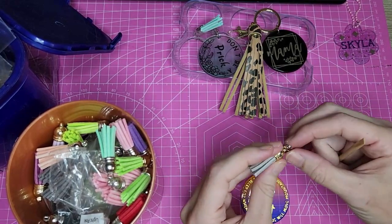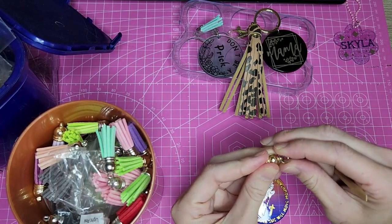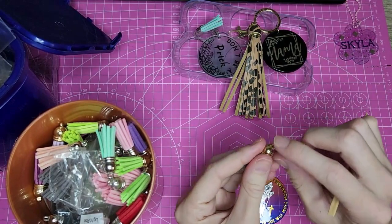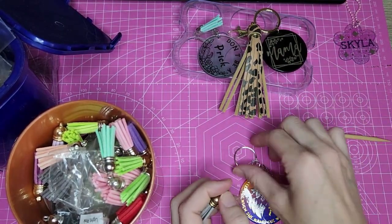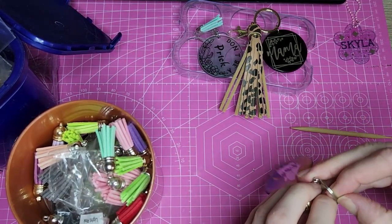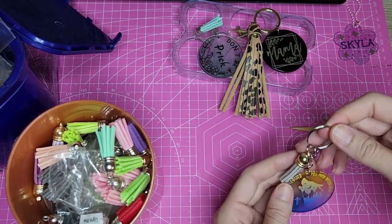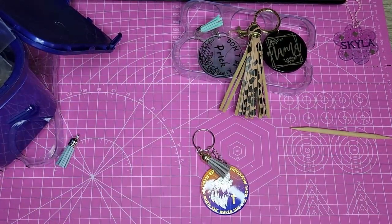And why do I use this? Because this is quite thick. So if you try to do it with your nail, you actually end up hurting yourself. This gives it enough opening to be able to get it in nicely. See here, you can do it because it's a small piece. There we are. And I am super impressed with how these turned out.